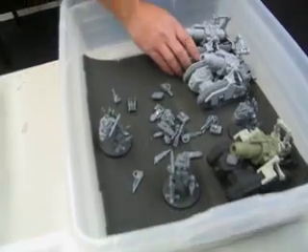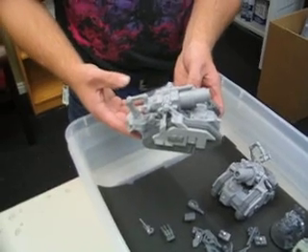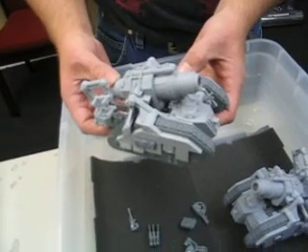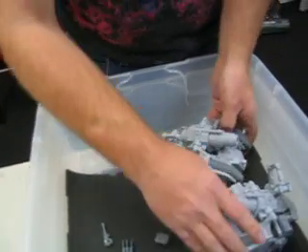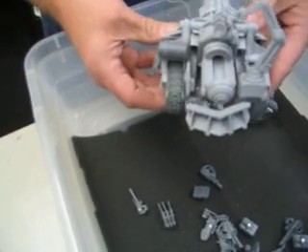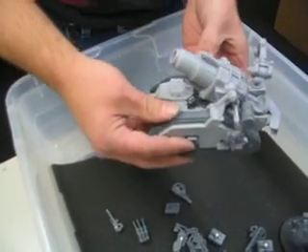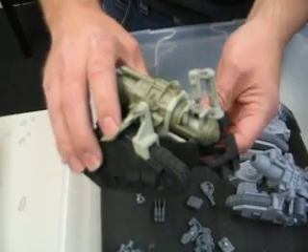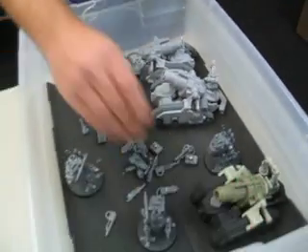I had three bombards for this army list that I'm doing right now. If you're having artillery envy, you can just order one of these from Forgeworld — they're awesome models. I wanted to make each one a little bit different. This one, for example, is already firing. And we have this one here, which is in the process of loading. That breach opens — yes, it actually is two pieces. There's three of them in here. This one here, the bullet's already been dropped in, or the bomb, or whatever the heck it is. And they've got a nice heft to them, too.